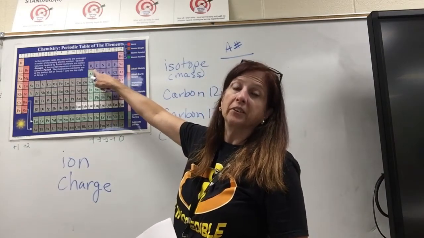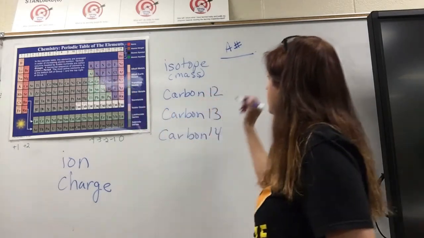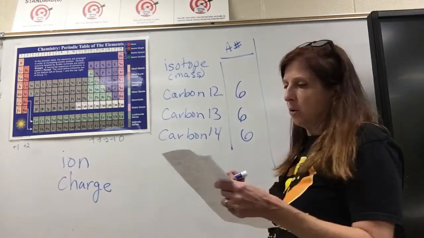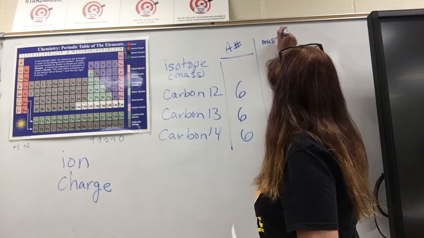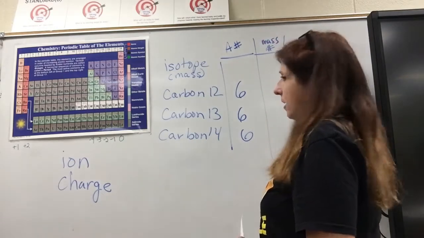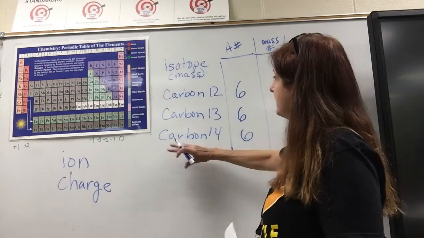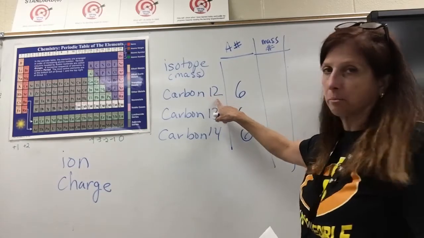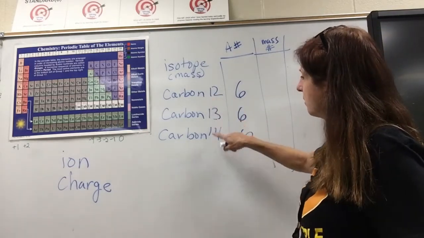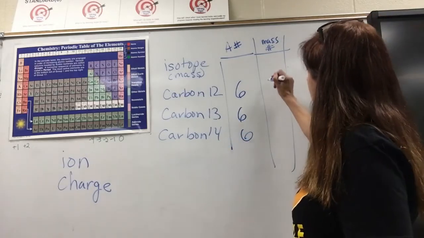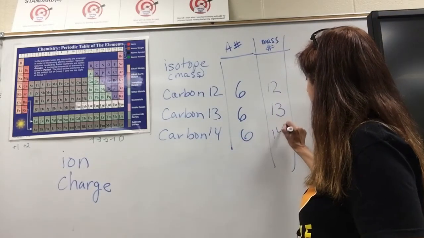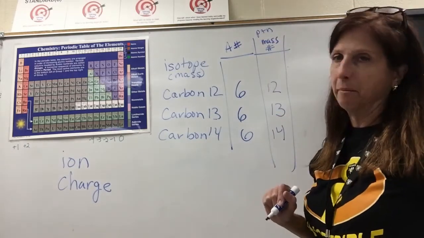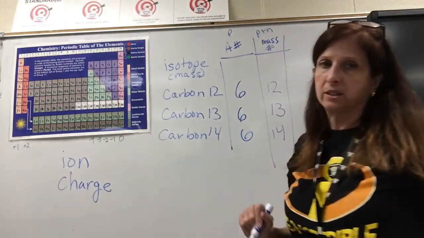You've got your own periodic table. Get it out and you'll see it's 6. So the atomic number for all of these is 6. Okay? What is the mass number? Now, you know the mass number is on the periodic table as a decimal, but when you're doing this kind of chart, the mass is the protons and the neutrons, and it's the number written afterwards. So this one is mass 12, this one's 13, this is 14, and that is the protons plus the neutrons to get the mass number. The atomic number is the protons.